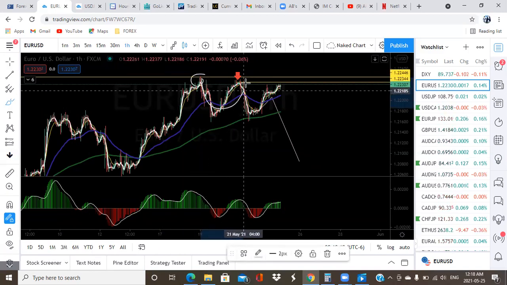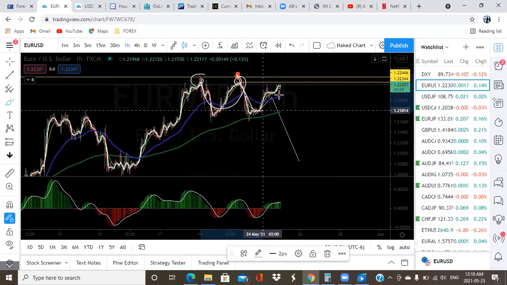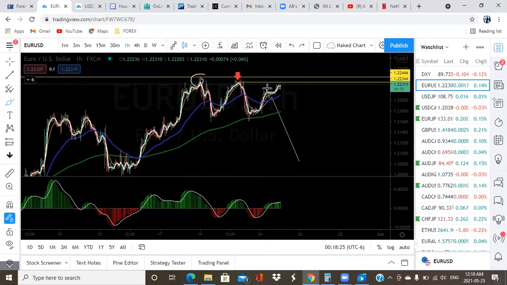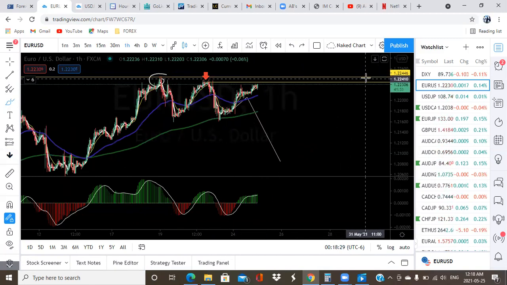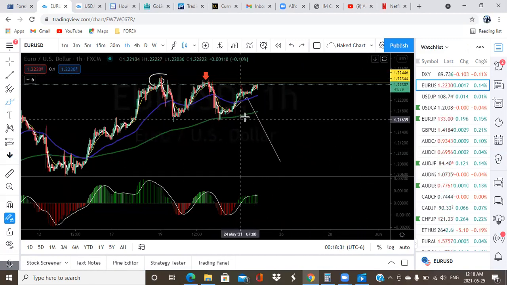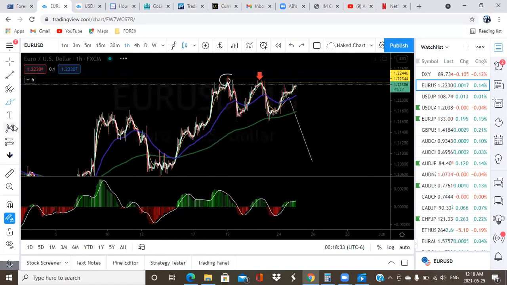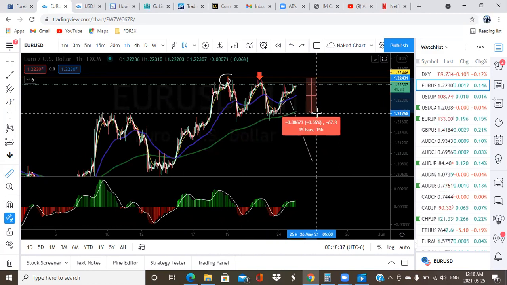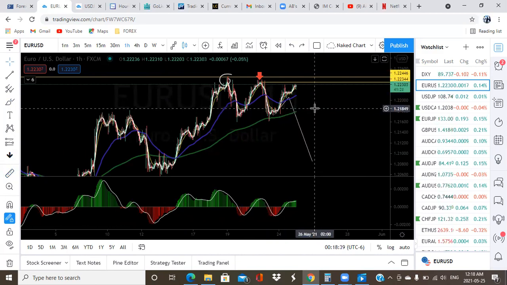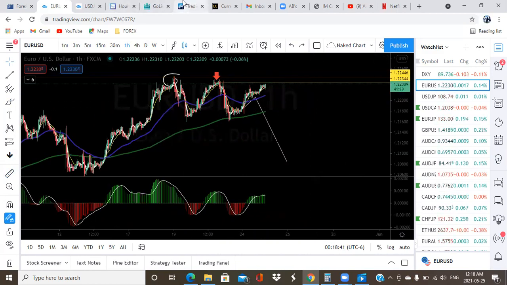So here, break, retest, drop, it is retesting again here. It's still going up a little. So I will wait for it. Anyway, if it comes up to 1.22446, I'll take it for itself. I'll do 30 pips for like 60 pips. So that's 1:3 risk to reward, which is good for me.